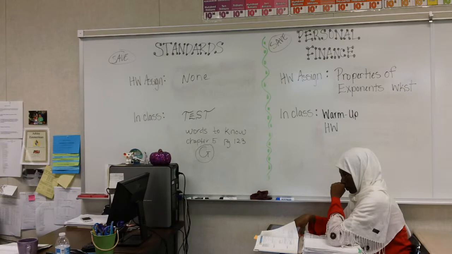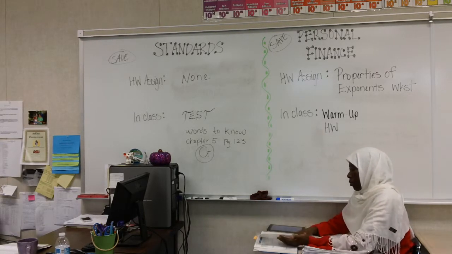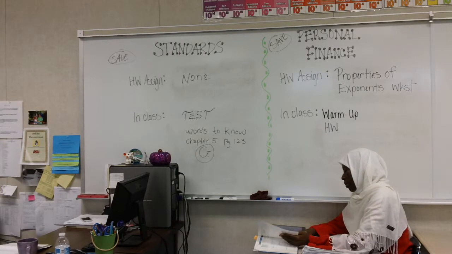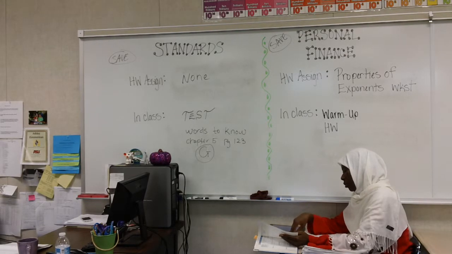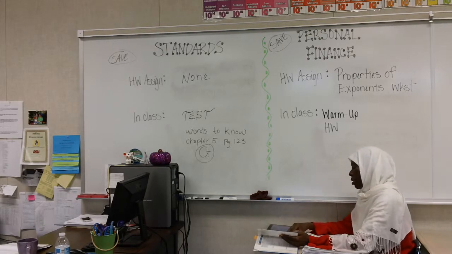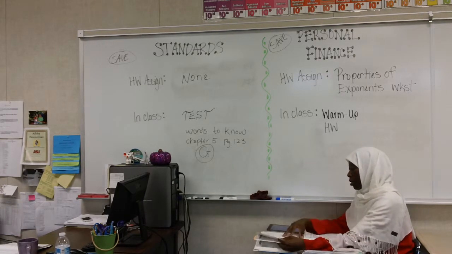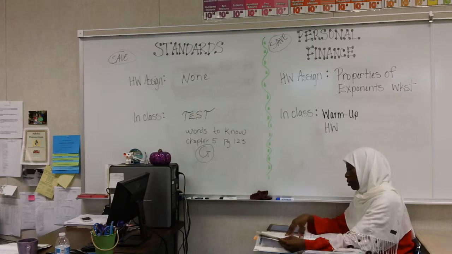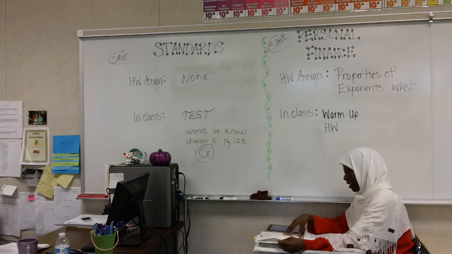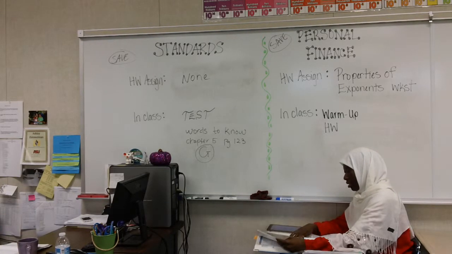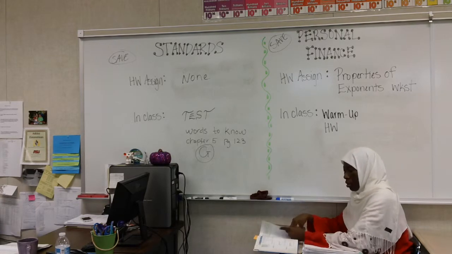Classifying triangles by sides is going to be next. Would you want to do all the classifying at the beginning, or do you think that's just too much? I was going to separate them because I don't want to confuse them. Sides and angles separately. Yes, they get confused by these are your only options for sides, these are your only options for angles. I say that about a million times when I teach this.